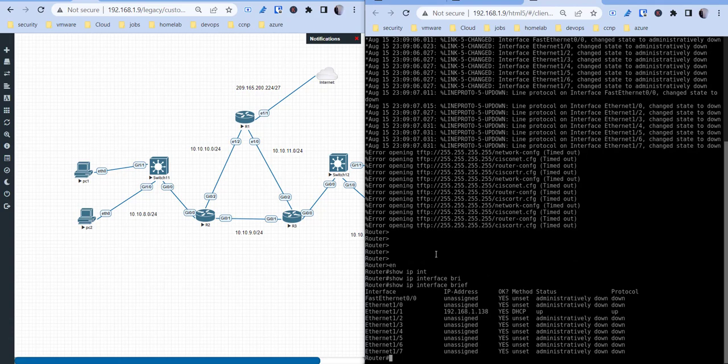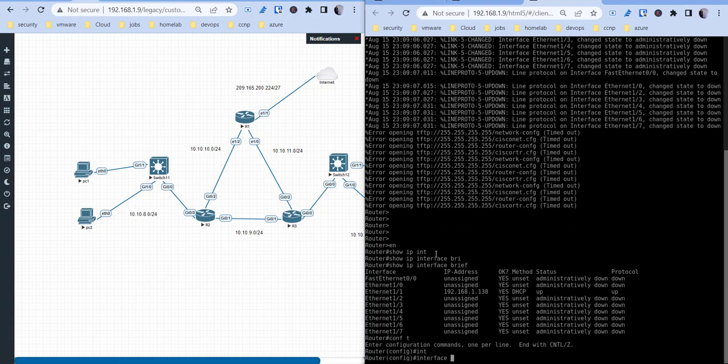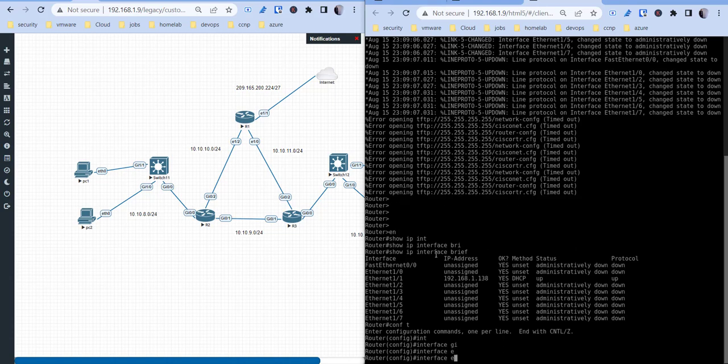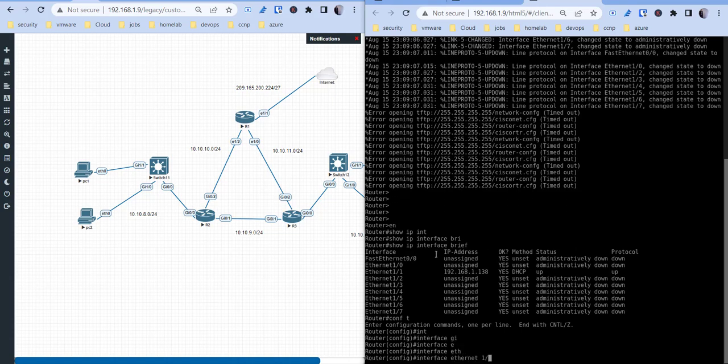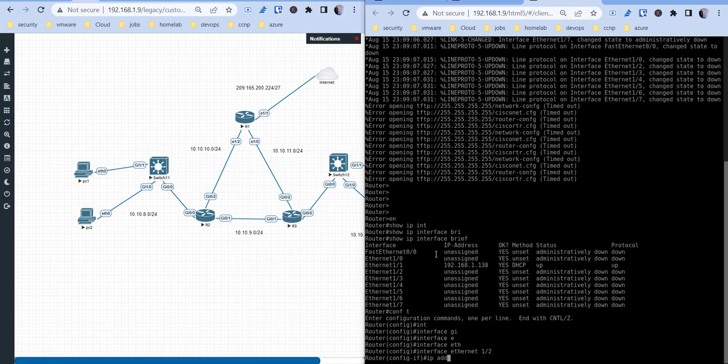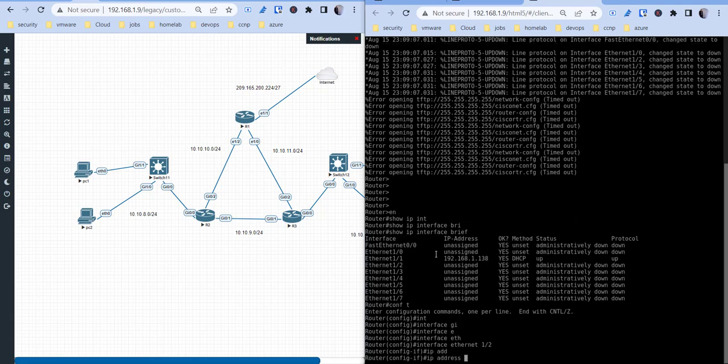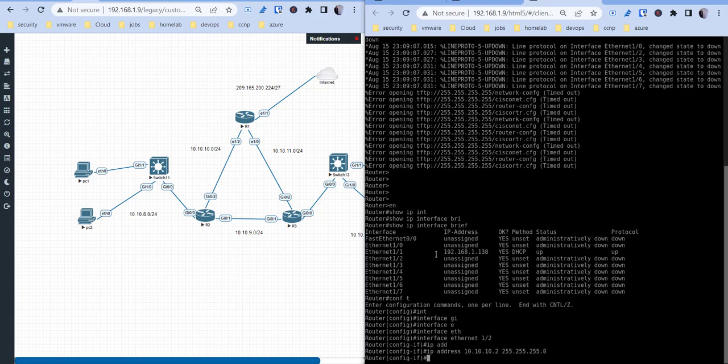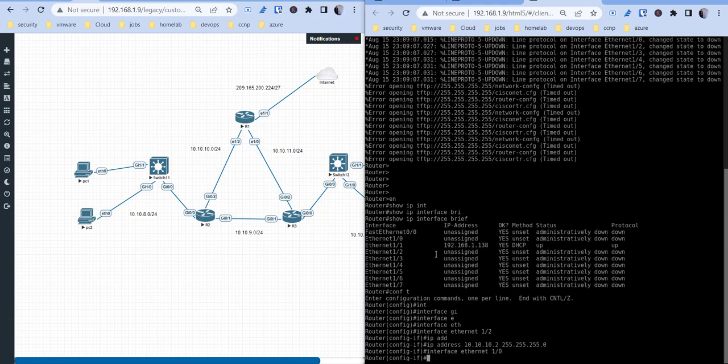So let's do interface Ethernet 1/2, IP address 10.10.10.2, and then 1/0.